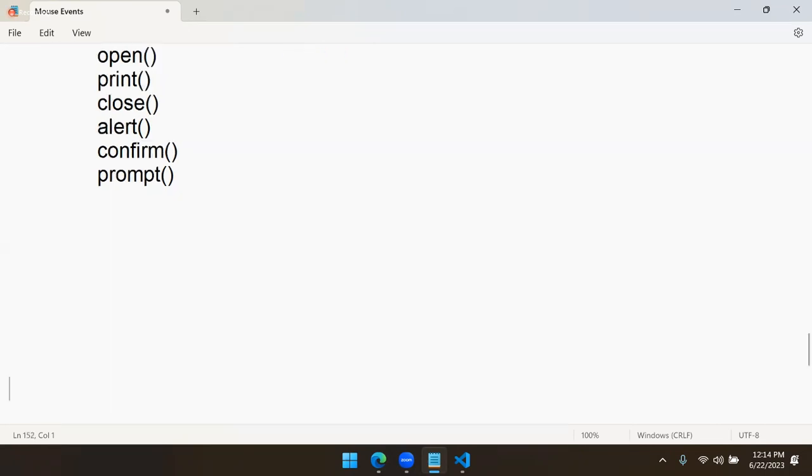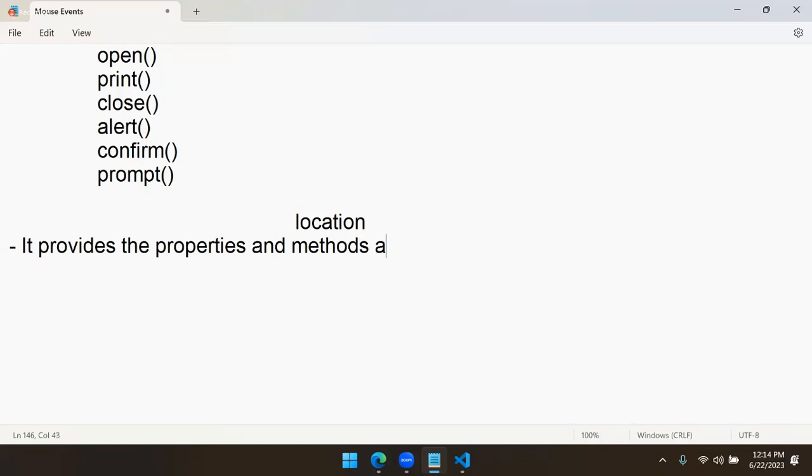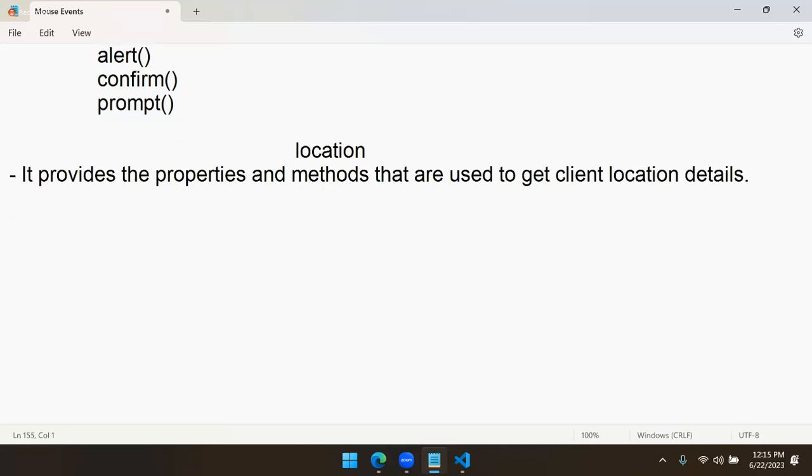Next important in the browser objects, no need of example because everywhere we use them. Another object is the location object. The location object provides the properties and methods that are used to get the client location details.